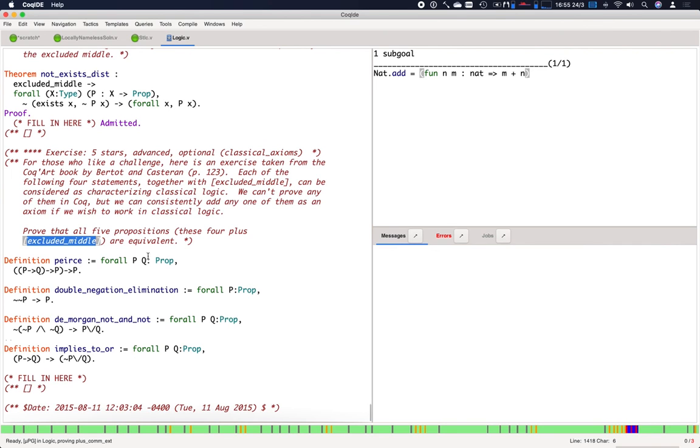And this exercise is about saying, if you assume excluded middle, you can prove Peirce, right? But these are all in the class of things that can't be proven directly by Coq from basic principles, but are safe to state if you are working in a sort of more classical world.